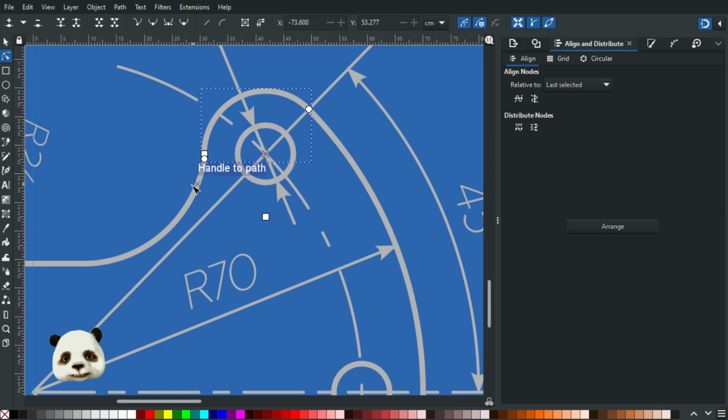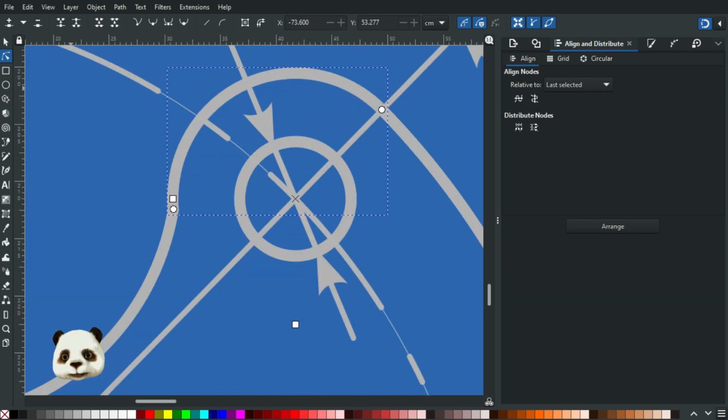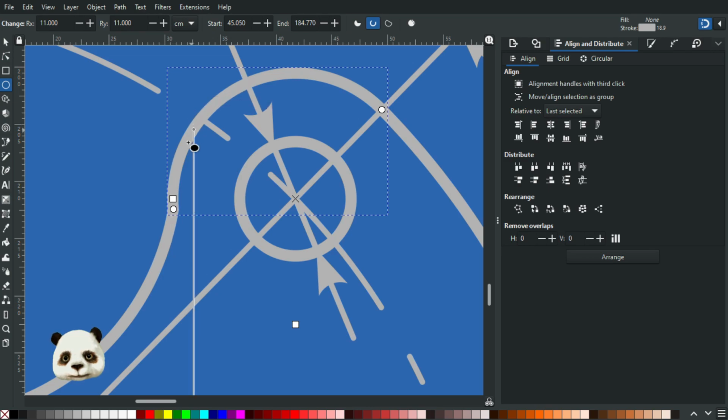Well, the problem is that this is a border, this is part of a circle. And I don't know, how do you separate them, I wonder? Because I know how to fix this, but I need this to be a line.